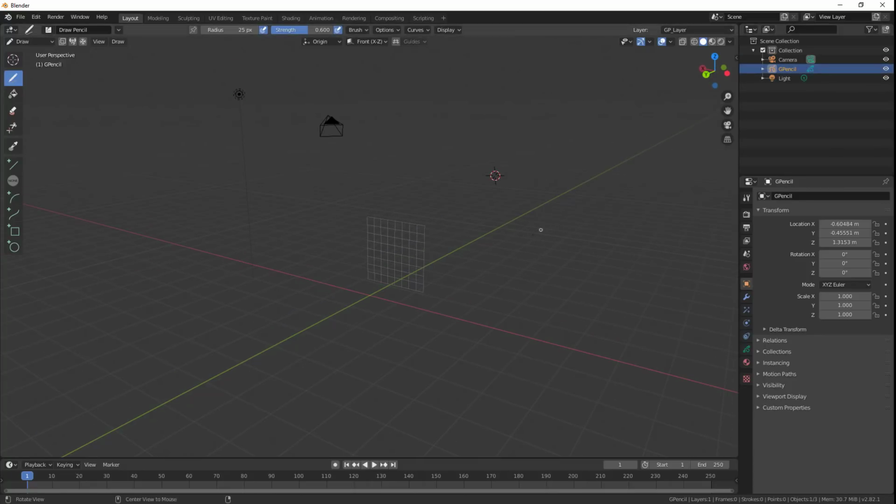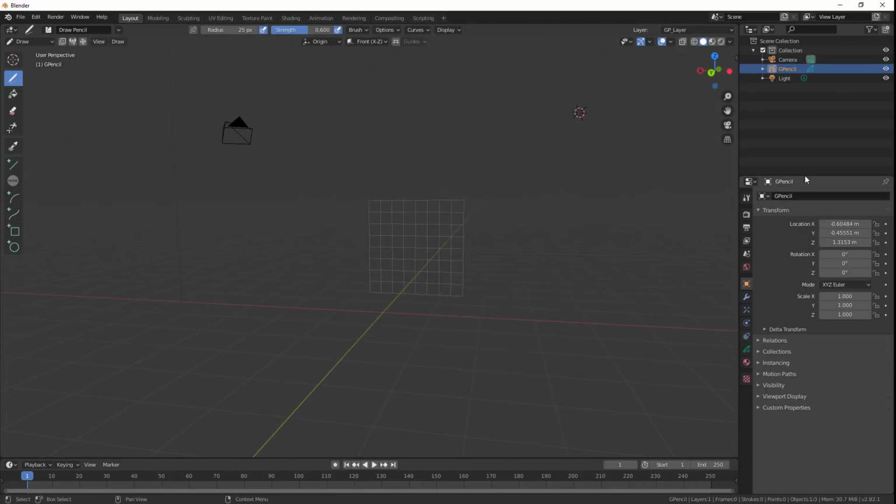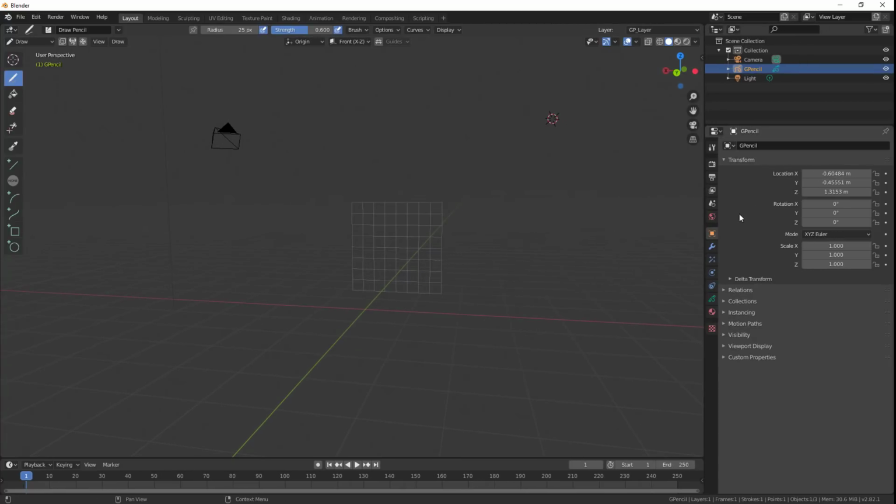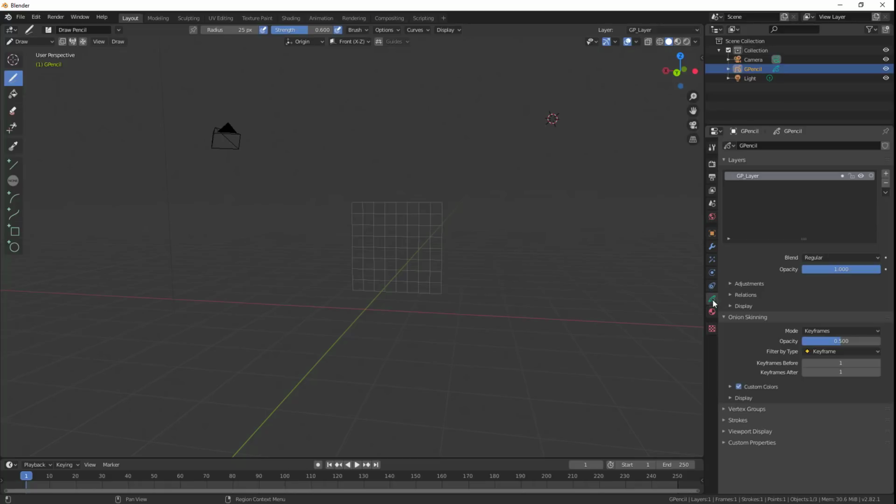So you can select back the grease pencil, and you can see that in the bottom right you have another editor, and this editor is called the properties editor. You have different tabs in it where you have different options. For instance, in this option that represents the data of the object, and the data in the case of the grease pencil is stroke data or field data. As you can see, you have different layers here. So you can add layers like in other 2D softwares, like in Photoshop or Krita, for instance. You can rename them, test, for instance.